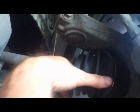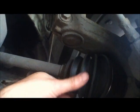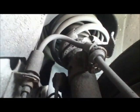So if you turn the wheels to one side so you don't have to jack the car up, look at this boot, make sure it's not split. This is the end of the drive shaft. Make sure that these boots on the end of this aren't split, and these are really solid. If these rattle, that's an MOT fail. These look like they're all in good condition. Again, it wasn't that long ago I changed these.